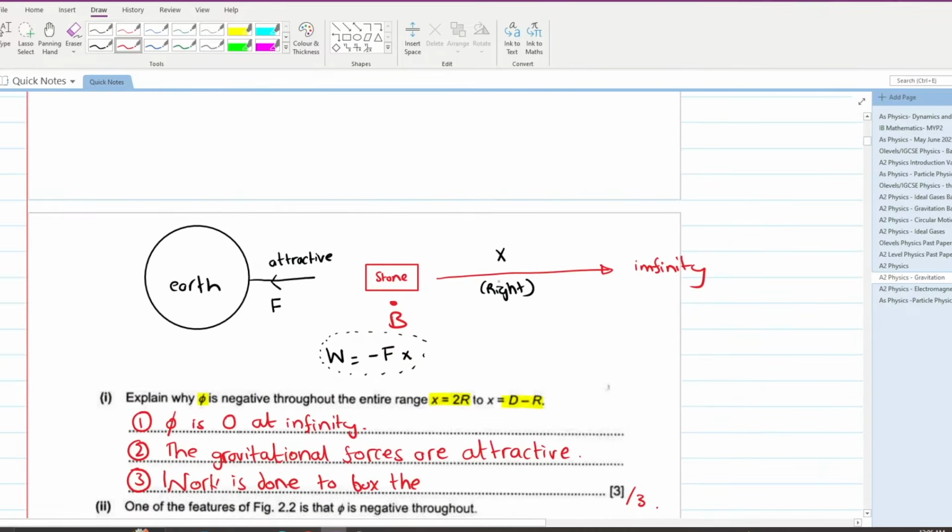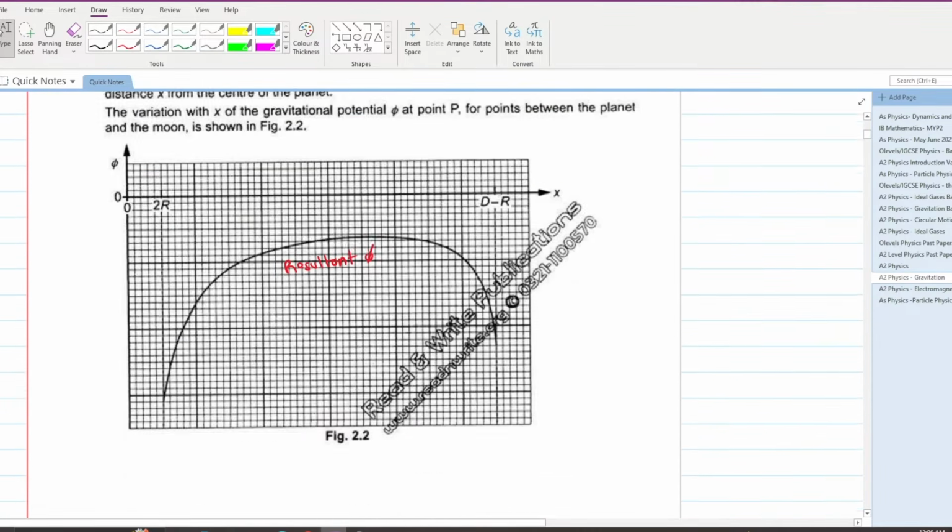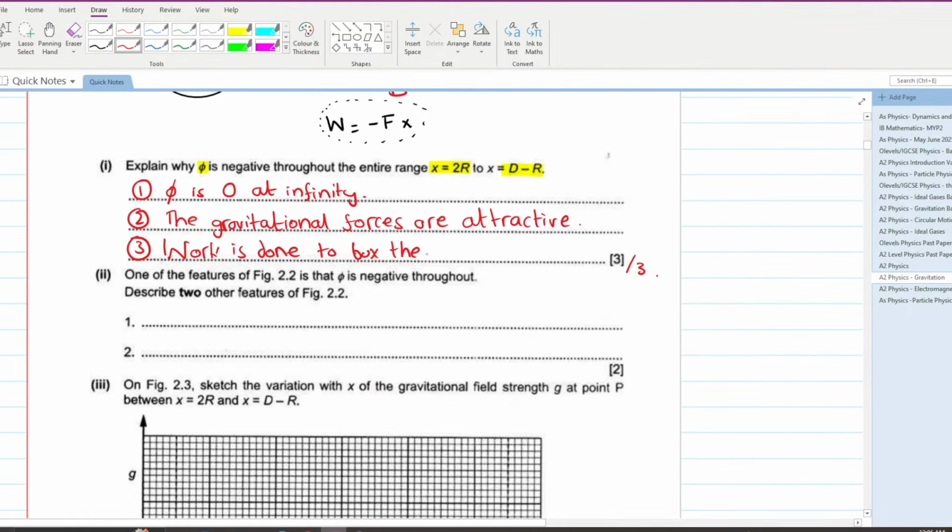What is here? We have a point. Okay. Work is done to move the point from a specified place to infinity. Okay, basically I hope you get your logic about gravitational potential's negative value now. Okay, let's move on to part 2.